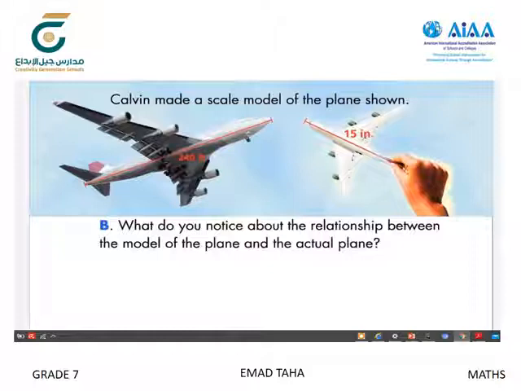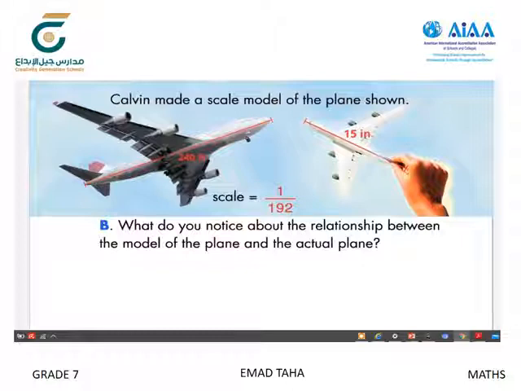As students complete Part B, listen and look for students who explain that the scale model and the actual airplane have different sizes, but similar parts and shapes. Discuss how both objects have 2 wings, 4 engines, a long fuselage, and other similar parts. Discuss how the scale is useful for calculating the parts of the model.